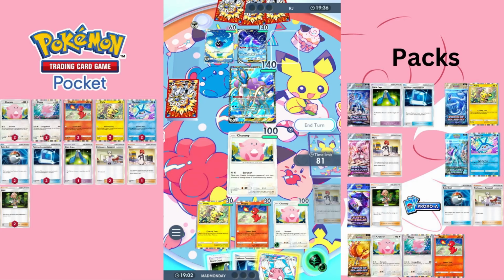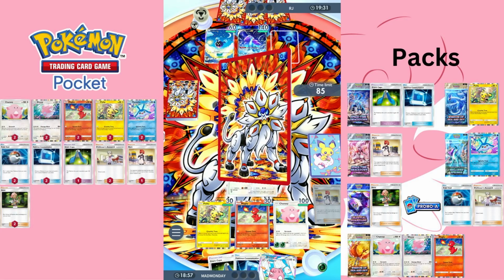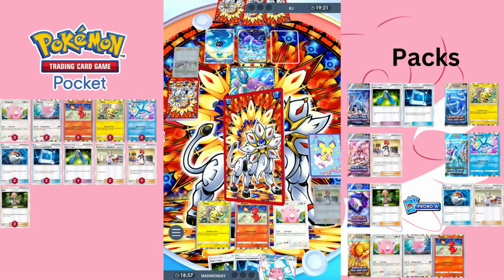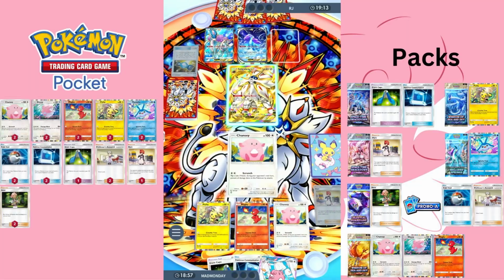Okay, so just going to put my energy. You also have to keep putting his energy and find his Solgaleo, since his Solgaleo is going to be his main card. Okay, so here comes the Solgaleo. Okay.